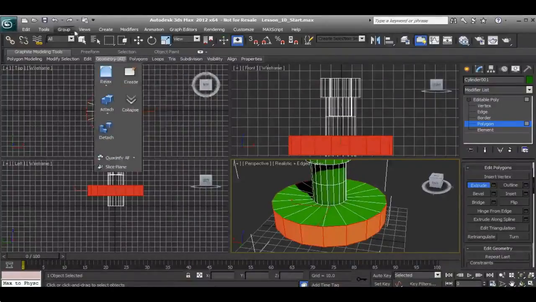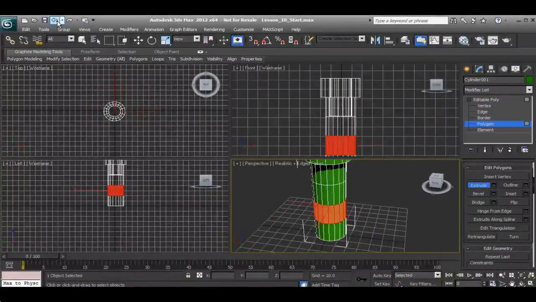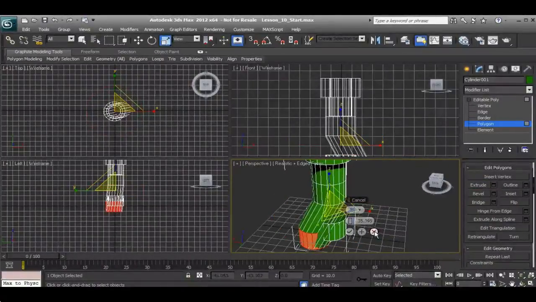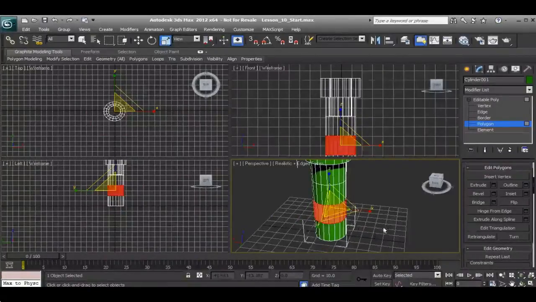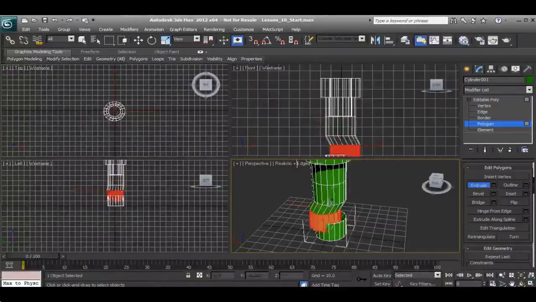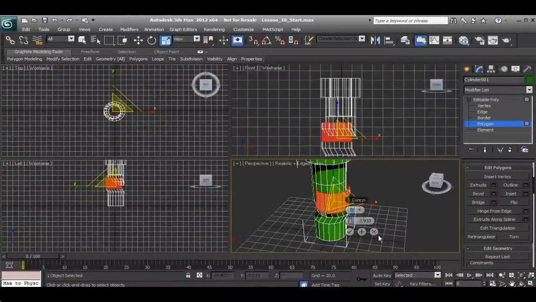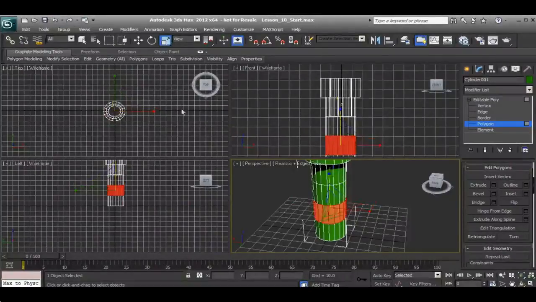So let me actually hit undo one time, and let's go to our settings box, and let's change this from local normal to group, and let's just hit cancel on this. And now let's go ahead and use that same technique by activating extrude and clicking and dragging, and now you'll see that it's extruding by group. Okay, so I just want you to know that if you use this, you need to make sure that you have your extrusion type set. Okay, so let's cancel that and hit undo.